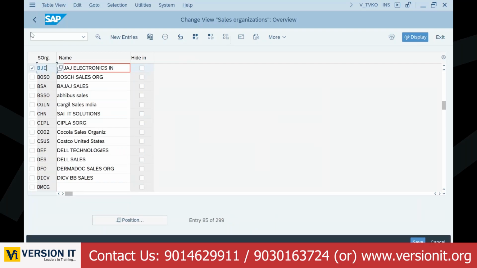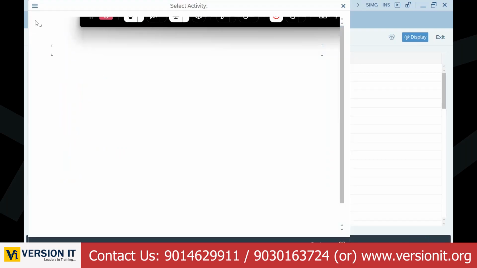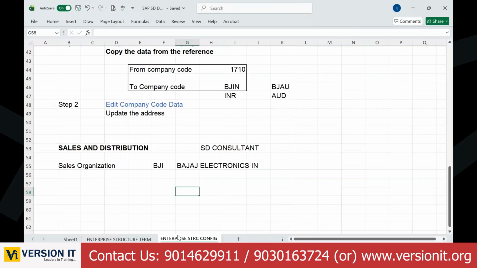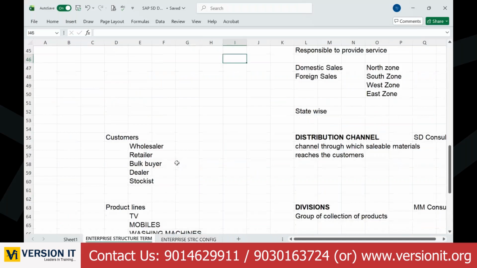Now, once the sales org has been created, for the second step we need to work with distribution channel, customers. Every company will have their own set of customers. A few customers will be named as wholesaler, retailer, bulk buyer, dealer, stockist, B2B customer, B2C customer.